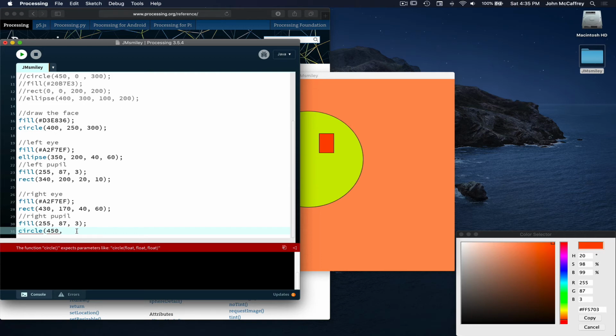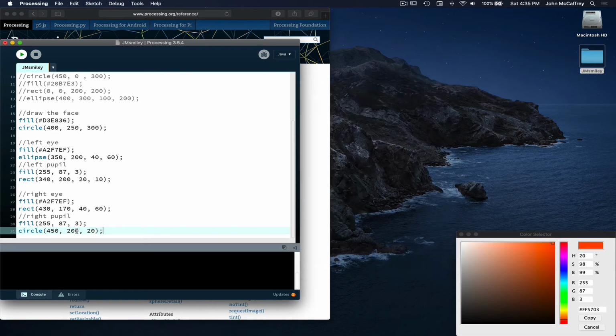And then the eye is being drawn at 170, or I guess it's the same as the other one, is 200 down, because it's 170 plus 30, the height of it. This will now center it within the eye. And then I can just make this a 20 pixel size element.